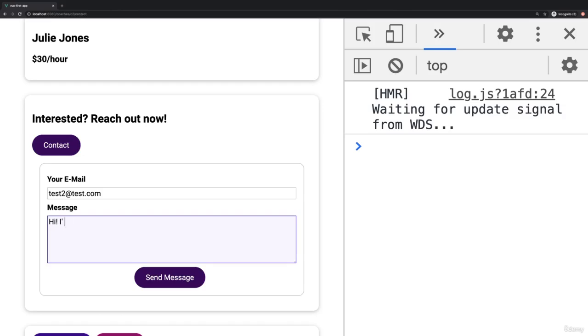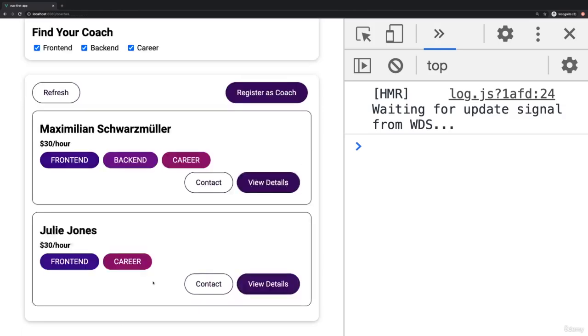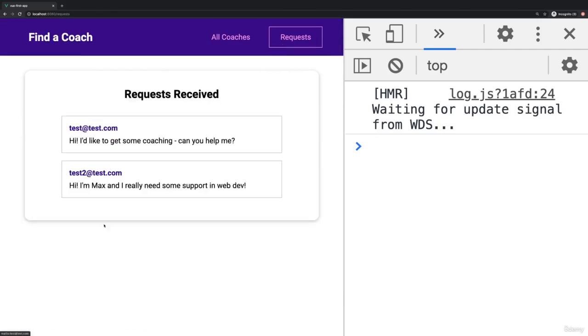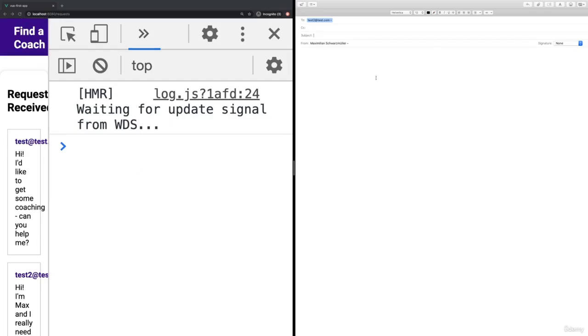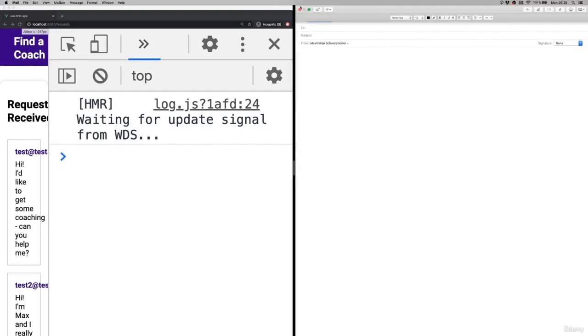Hi, I'm Max, and I really need some support in web dev. If I add this request, we see this as well. And if we click such an email address, this opens up the email client with that email address pre-populated. So that's another nice feature.